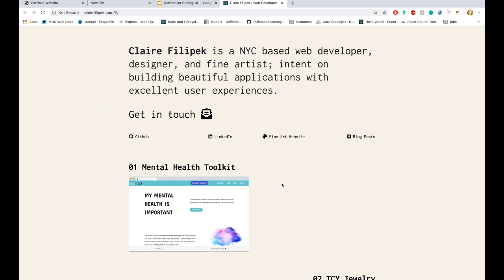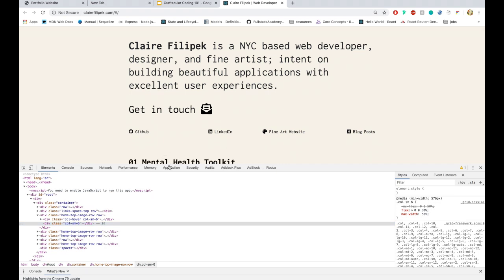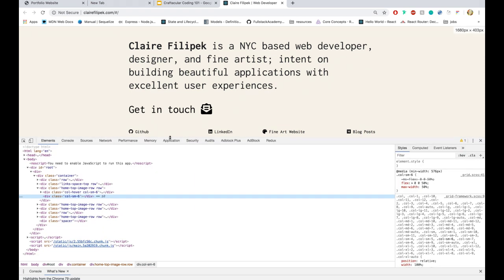Okay, so something that's great about Chrome, and you can do this in any web browser, I'm going to double click like that, and I'm going to click Inspect. And there we go. So we can actually see the tags that are going on in this application.